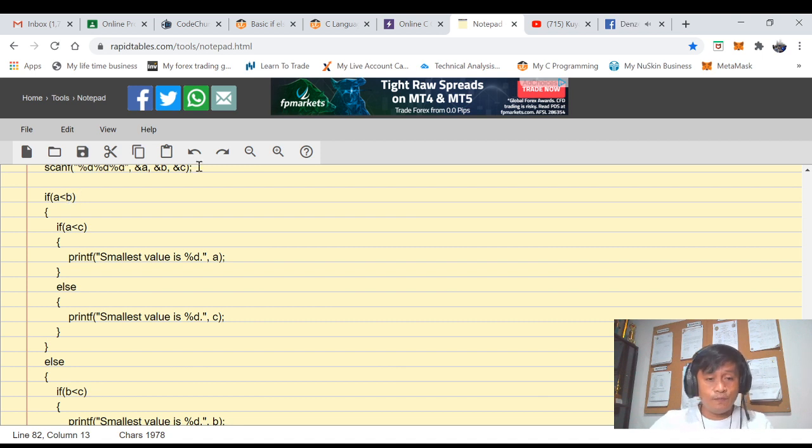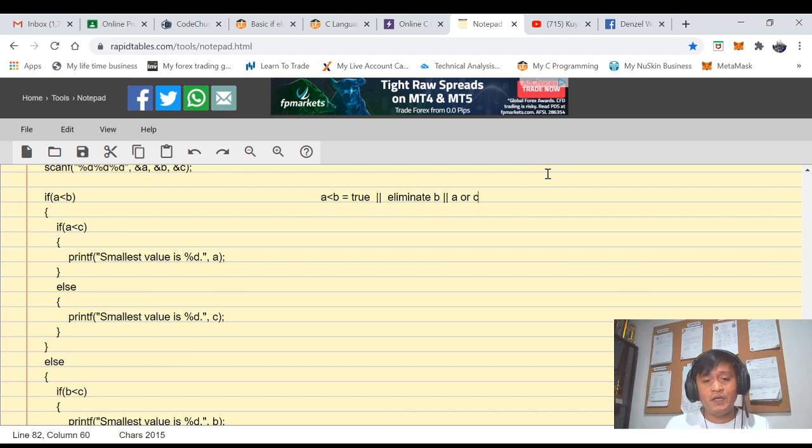So here, please follow my screen. If A is lesser than B, meaning if this condition is true, we have to eliminate B. B must be out of the picture. The question now is which is the smallest, A or C?